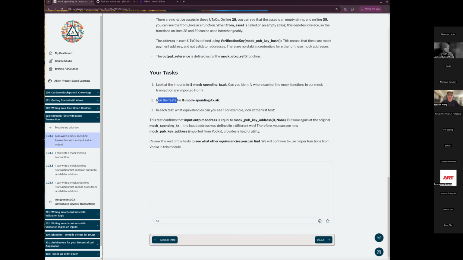If you see tests provided in a file like the one we were just looking at, run them. See what happens. If you're really feeling it, try to break those tests and understand what makes them work and not work. And then, as I just showed you, there are some equivalencies here, and it's helpful to know when, for example, mocktail TX and the placeholder TX are going to give us the same thing.